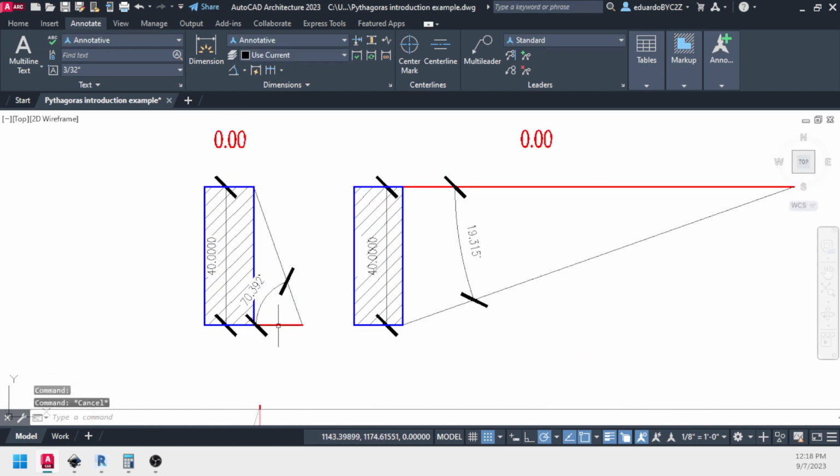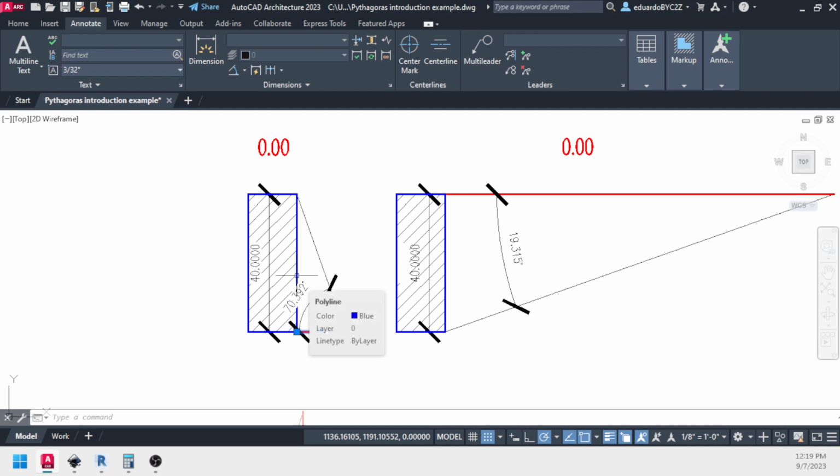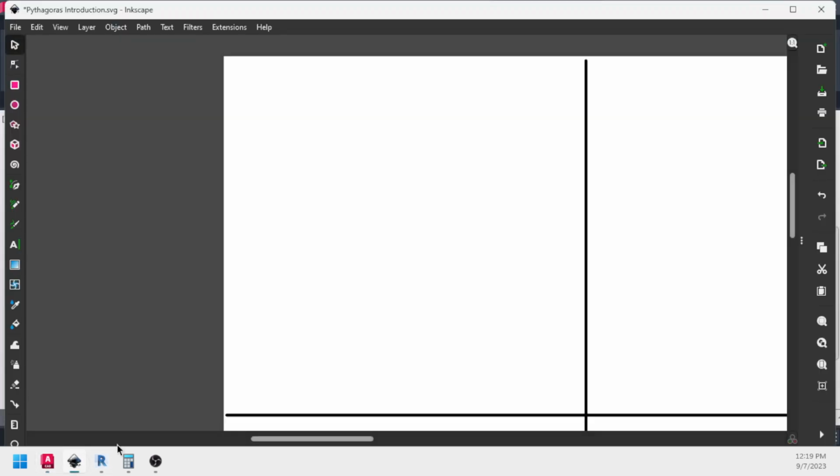We are going to resolve the length of the lines that I put in red in order to make this family fully functional and parametric. So let's go with this one first. Let's draw a simulation over here. First, I'm going to write the magic words. The magic words are SOH CAH TOA. This is actually a technique that I learned today using Khan Academy. The Khan Academy websites and videos are so good, and I am using them to learn this theory right now. So here we have the face of the rectangle.